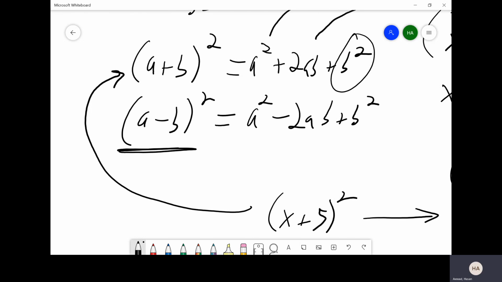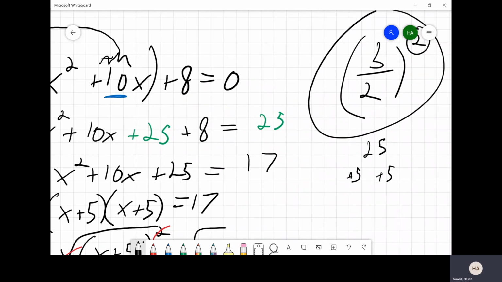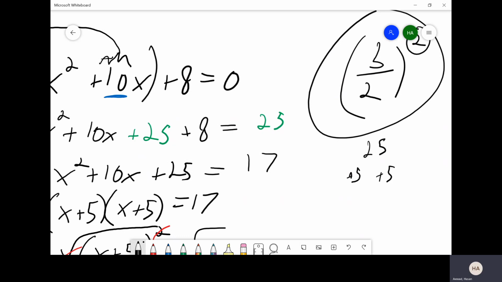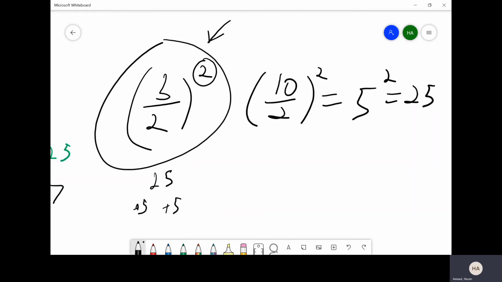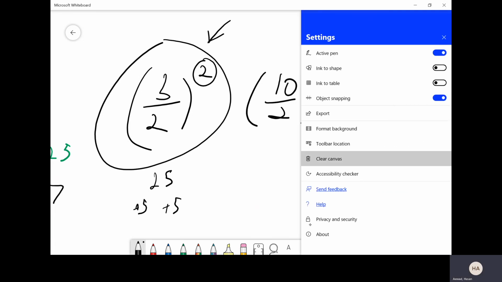Okay, I know that was a lot of talking, and if you didn't understand why this was derived the way it was, that's okay. I'm not testing you on where it's derived from. All that I expect you to know is if you're going to complete the square, you have to be able to use this tool properly, the b over 2 squared. All you're doing is taking your middle term, dividing it by 2, squaring it, so that way you don't have to worry about plus or minus. You're always going to get a positive number. And then you're adding that number into both sides of your equation, and then you're just going to try to factor from there.